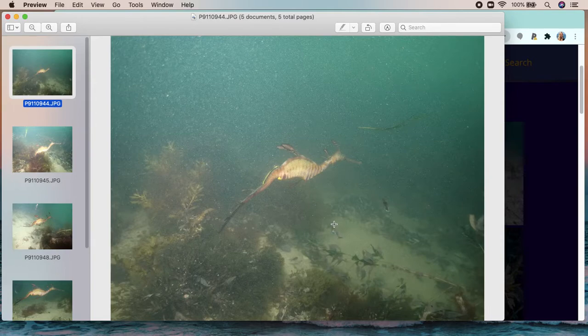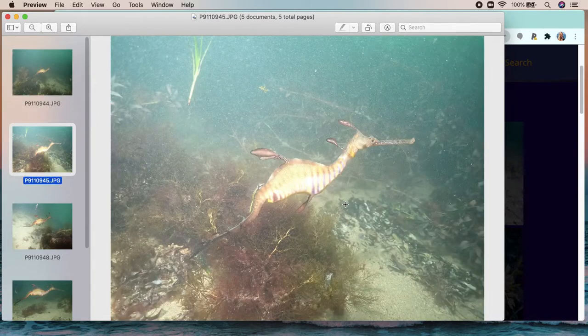In this first photo, it's a little tricky to make out the markings on the face. This dragon is turned away from the camera and the water's a little murky, so I'll keep looking to see if I have something better. And this one looks much better for the face, with a nice clear view of the pattern on the snout. The body is a little overexposed and harder to make out the pattern there, but this is for sure a contender.